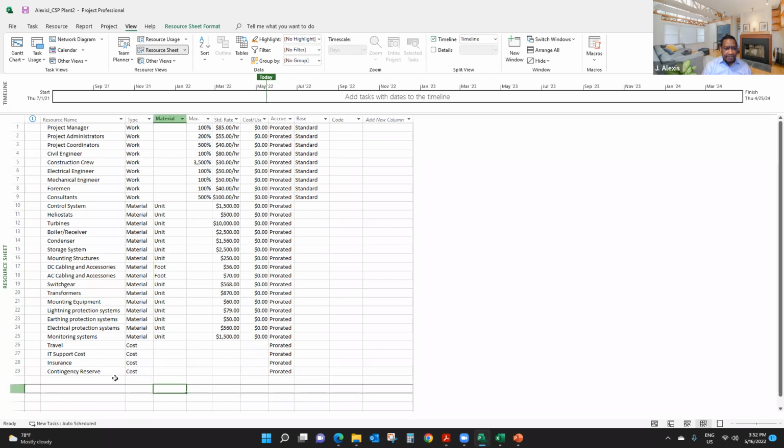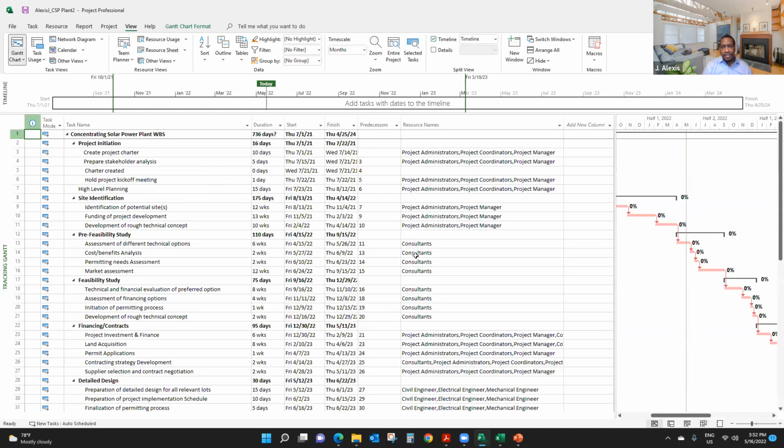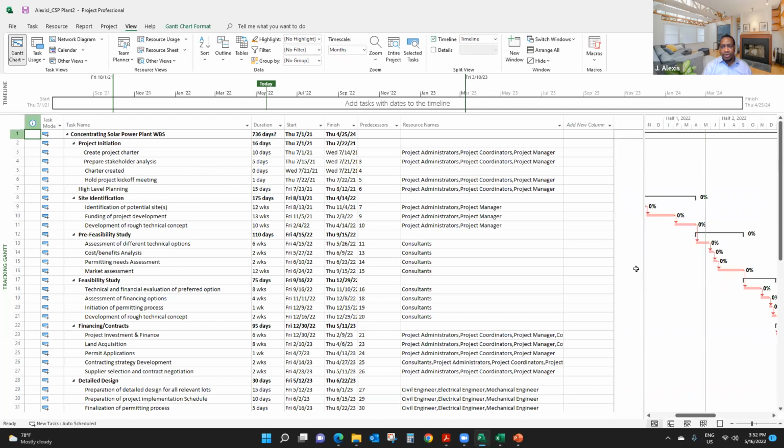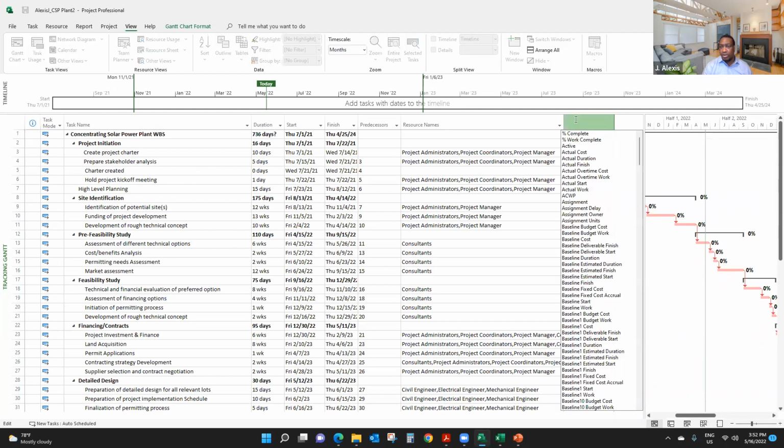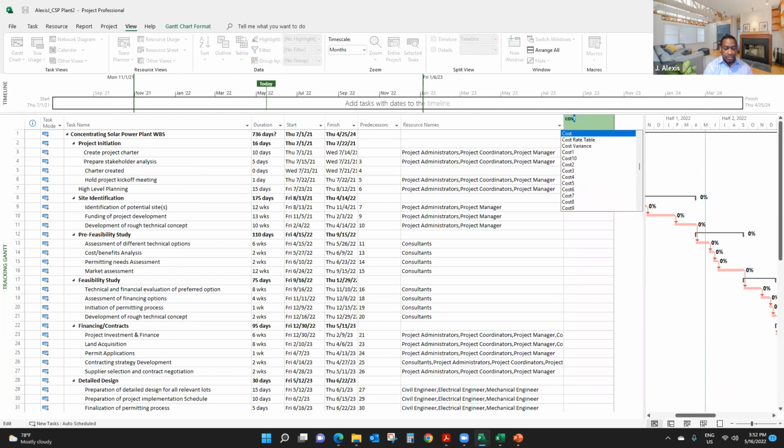The way to enter contingency is to first know what the total cost of the project is. Now, click on View, Gantt. To take a look at the cost of my project, I can insert a column here. I call it cost.